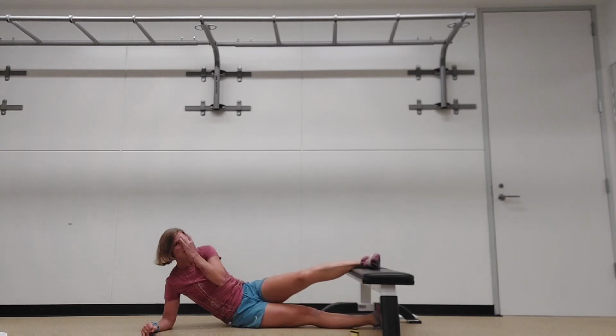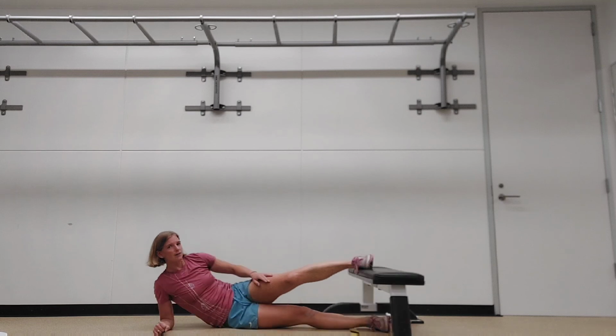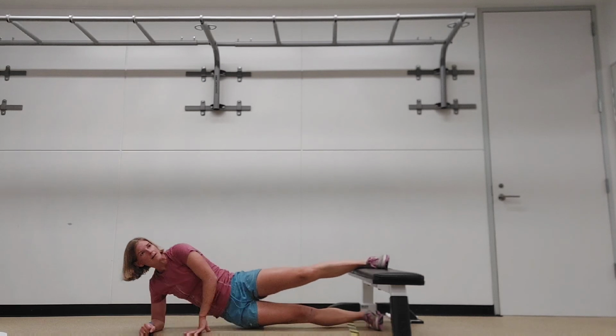And you're only going for 20 seconds. So make sure this is a version that's really challenging for you. So try the inner thigh one, and if it doesn't work, then bring your foot back up onto the bench and maybe just put a little bit of your leg on the bench instead of a lot of your leg. Ready? 20 seconds. Here we go.